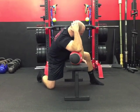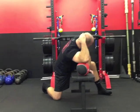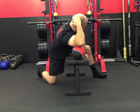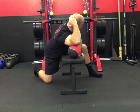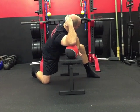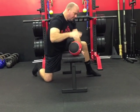The other thing I like to do is get on the tricep, put our hand behind our head, and get on that tricep a little bit. We can get a little dynamic stretch while we're doing the soft tissue work. You see how my hand is right behind my head, and as I drive down, it pulls behind. So I'm getting a stretch and some soft tissue work. You want to do both sides of that, 30 seconds to a minute on each area, and then we go over to the foam roller on the floor.